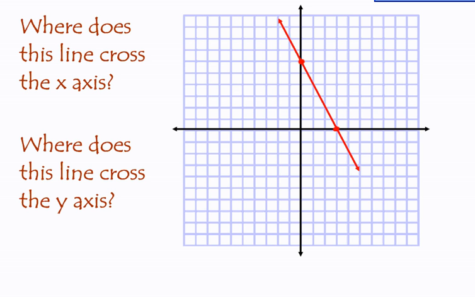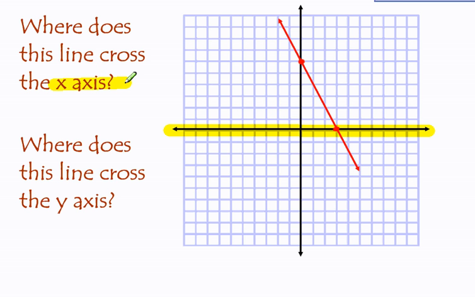In this lesson, we will learn how to graph straight lines using intercepts. Before we get into that, we're going to take a look at the graph that's on the screen and also on your note page. My question is, where does the line cross the x-axis? The first thing we need to remind ourselves of is which of these black lines is the x-axis. The x-axis is the horizontal axis.